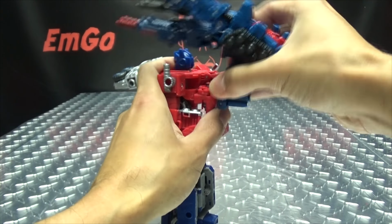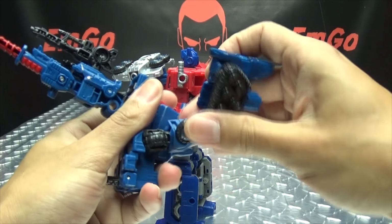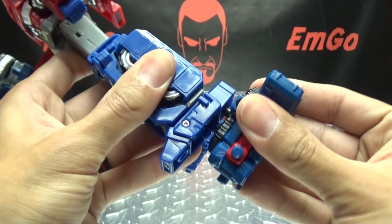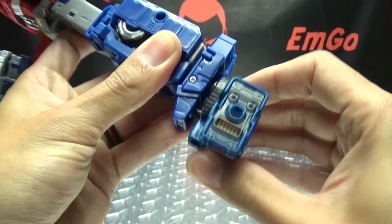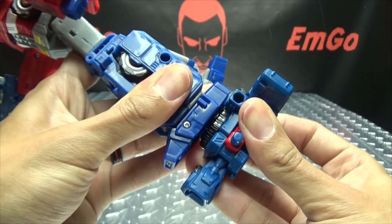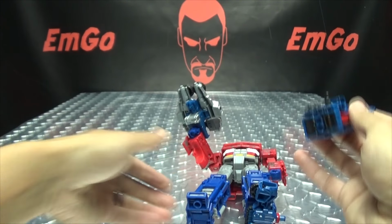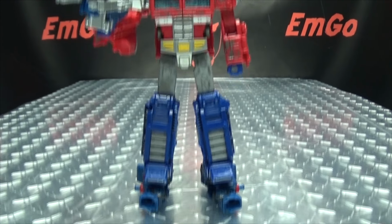The other configuration kind of works with Prime as far as using the legs as pieces for the feet. The only thing is that you can see the ports are not centered, so if you plug it back here, you can see it's kind of off-center. If you plug it in the front, it's still kind of off-center. It makes a little more sense to open the leg up and do that, and that will give him, let me use the other one here, maybe do it that way, because that just makes a bit more sense, and it gives him something to actually stand on.